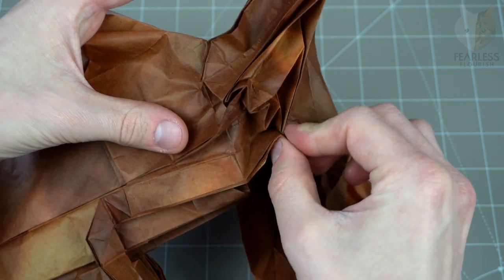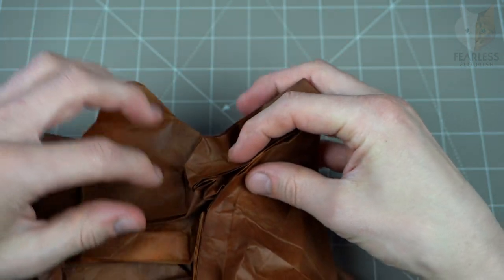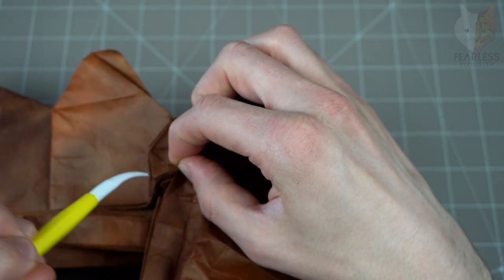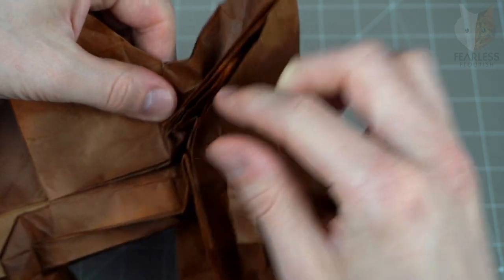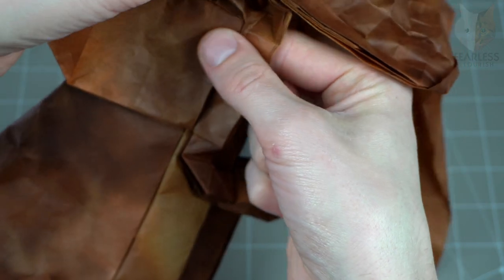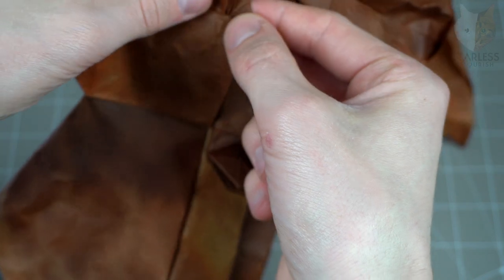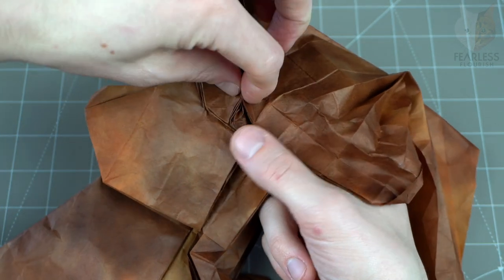Then we'll bring them together. And I'm hoping yours is neater than mine, because this side wasn't. This side was the side that I was planning. I'm figuring out the other side is somewhat neater. So just make sure we have this full valley fold incorporated. It may take a couple of minutes after you do this to get things lined up, and to make it neater. So somewhat like that.